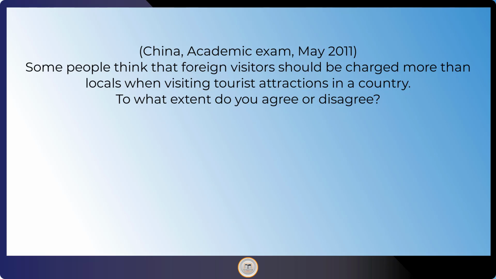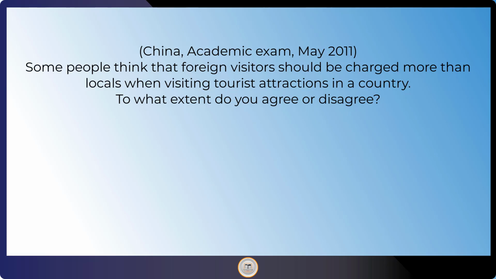So now we have, "to what extent do you agree or disagree?" Now again, students often get confused, and I get emails all the time that say, what do I do if my question says, "to what extent do you agree or disagree?" In my opinion, this portion here, "to what extent," you can almost ignore it. It's just sort of complicating the way that the question says, "do you agree or disagree?"